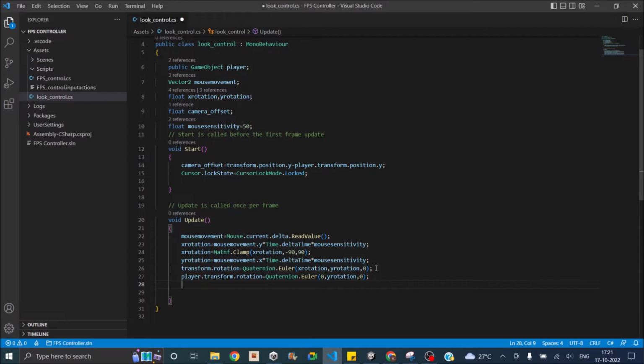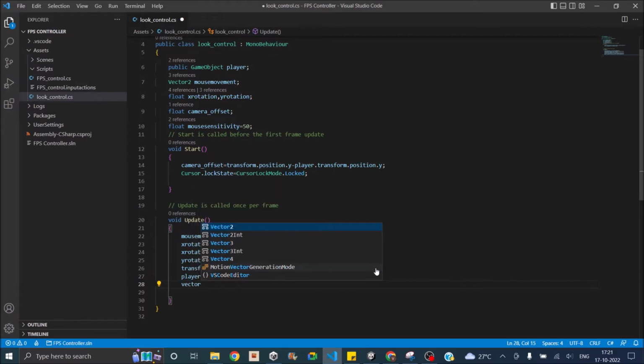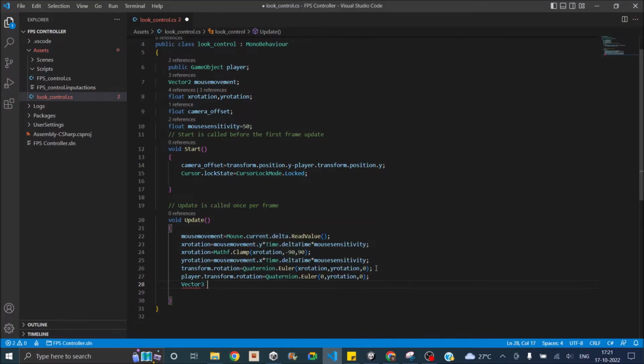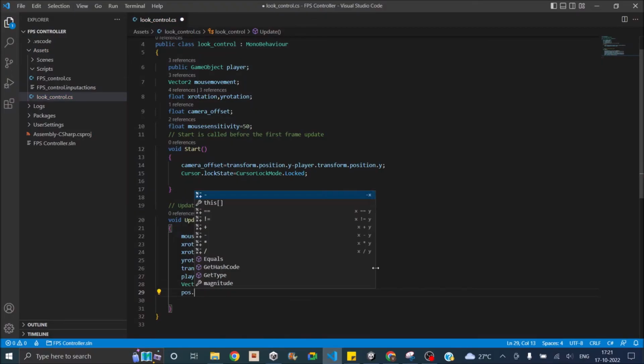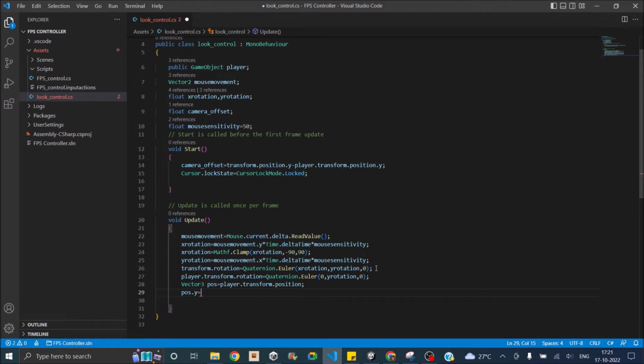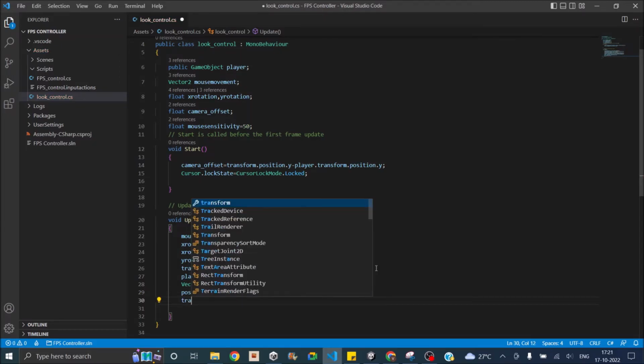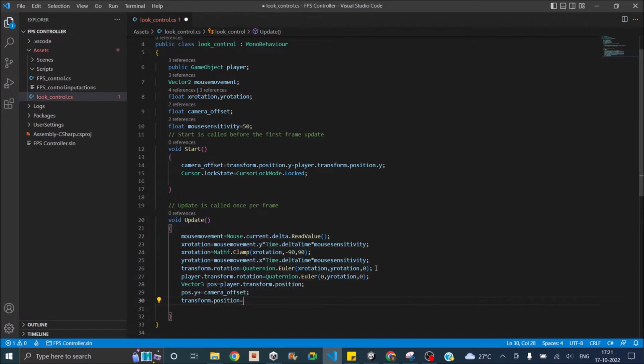So what we need to do is we need to have a Vector3, which will be the pos, which will be equal to player.transform.position, and then the Y value of course is going to be, you have to add the Y value with the offset camera, sorry, cameraOffset, and then you have to set the transform.position to equal to pos.